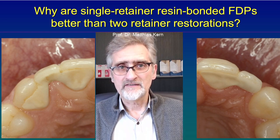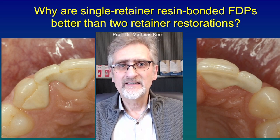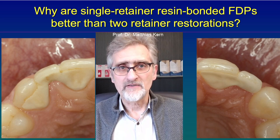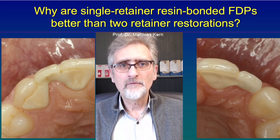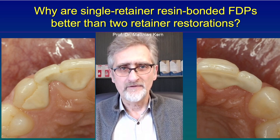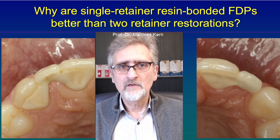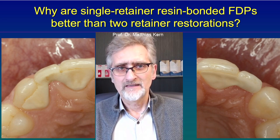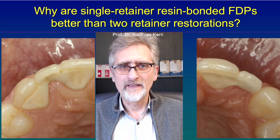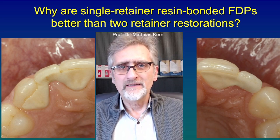Another reason is that the tactility of an abutment tooth with a cantilevered restoration is much higher than if you have a splinted restoration. So once a cantilevered resin bonded fixed dental prosthesis with a single retainer wing is loaded, the patient will realize — without really knowing it, without being really aware of it — that there is a certain load on the abutment tooth. And then the patient might not do any overloading, because that might feel a little bit uncomfortable. But when having two splinted retainer wings, the patient realizes much later that there is a certain overload.